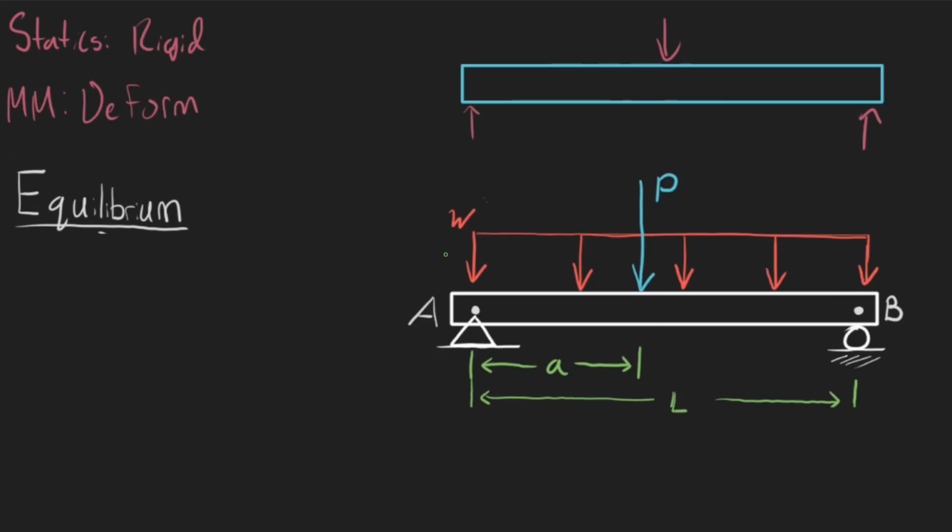So if the stress inside this beam gets strong enough, intuitively what we would know would happen is it would bend down like this. And so in solid mechanics, we're going to see what happens if we actually allow it to deform and fail. We're going to see in what ways it fails, like maybe it can fracture or it can bend. But there's still some statics you've got to know.